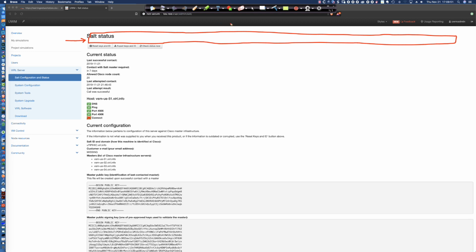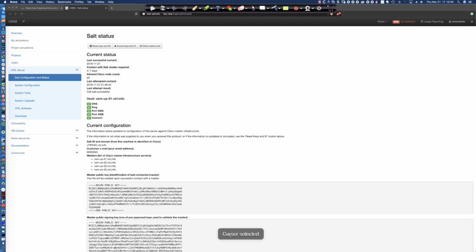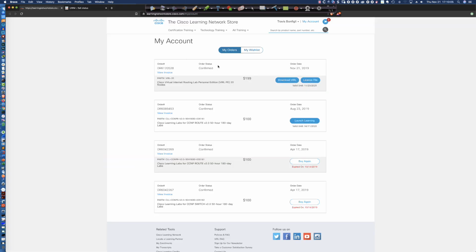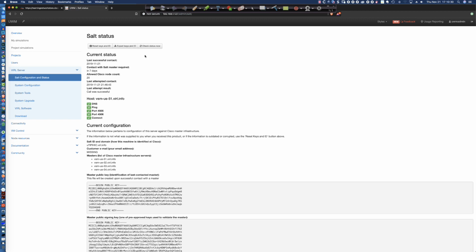Now, I knew my license was coming up soon because I remember purchasing it around Thanksgiving last year. Another quick note is that you don't even have to make the purchase under the same account. Remember, this is being done under an academic account I have because I use this for my teaching, and I receive vouchers from my school to pick up the CCNP lab software for Cisco Learning Labs. It's not even the same account I purchased the original VIRL software and license key under.